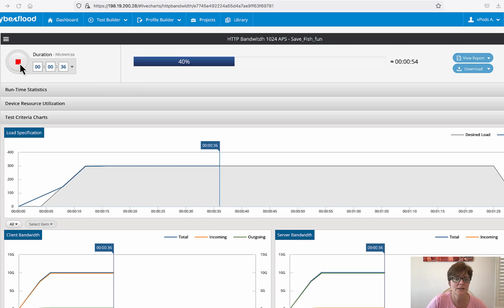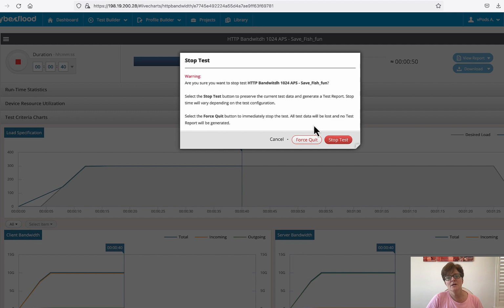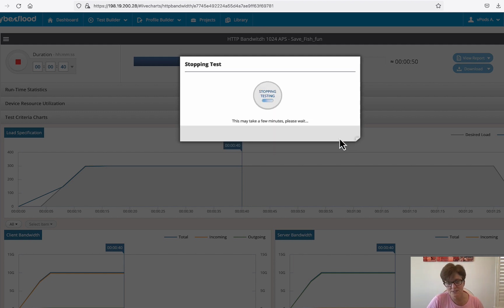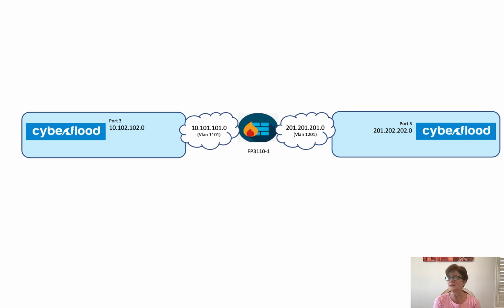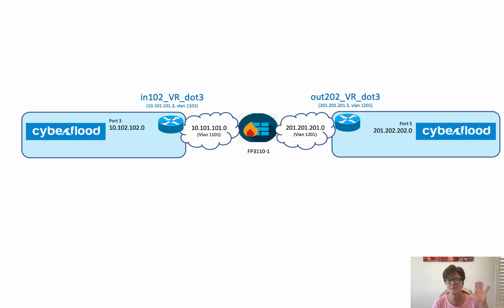So let's go ahead and stop that, because what I need actually for this test that I'm doing is I actually need more than 10 gigs. So I need more than two 10 gig ports. So what I need is not just this, which is what we just built, the VR. So we have the 10.102.102.0 talking with 201.202.202.0. We have the virtual routers.